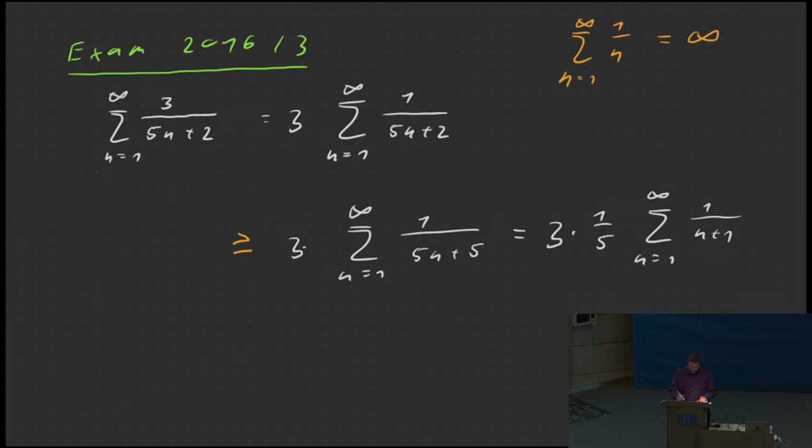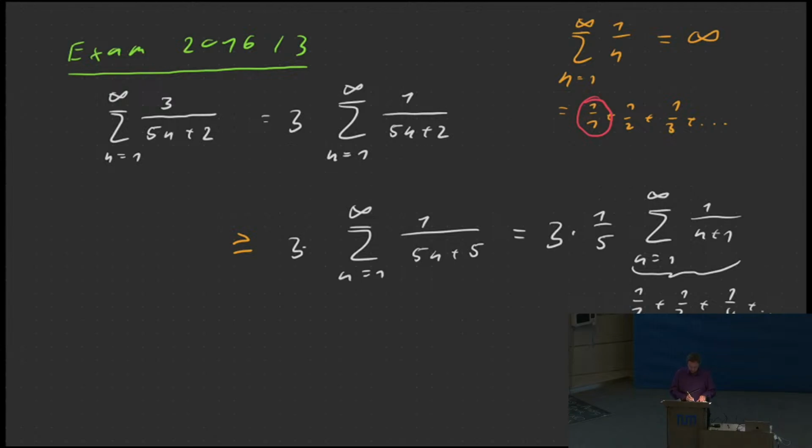Remember, this expression starts at 1 over 1, so this is something like 1 over 1 plus 1 over 2 plus 1 over 3, and so on. And this expression here starts at, well, 1 over 2, right? 1 over 2, 1 over 3, 1 over 4, and so on. So the difference is this 1 over 1 here.